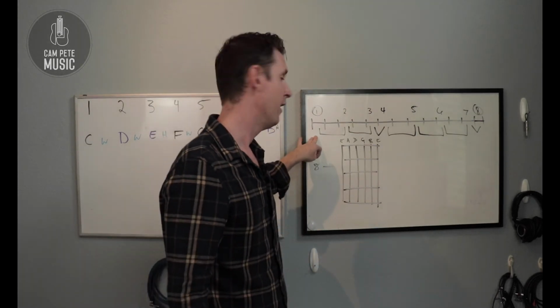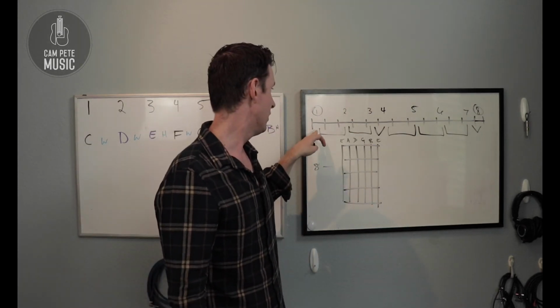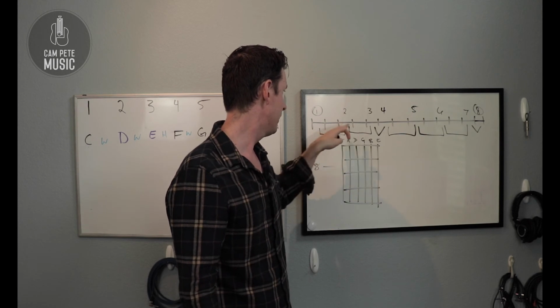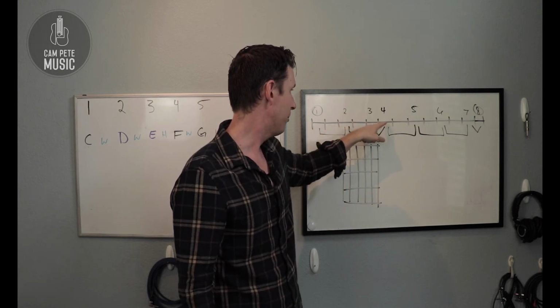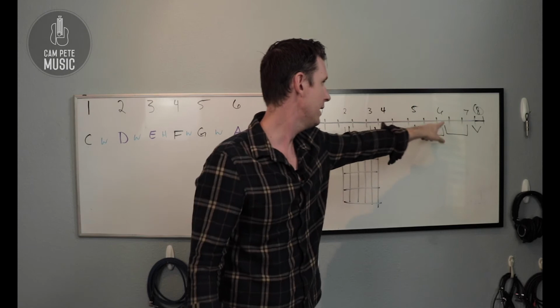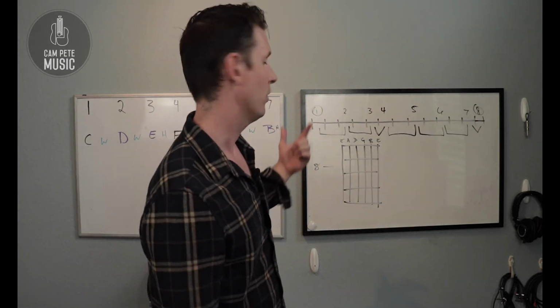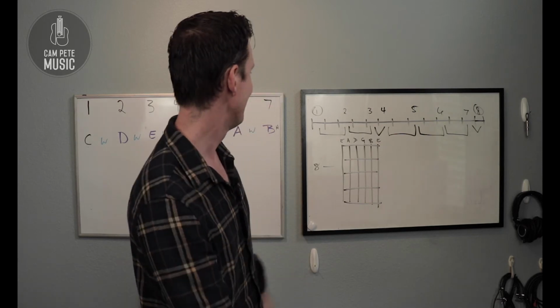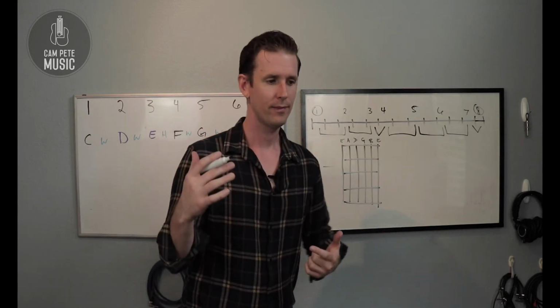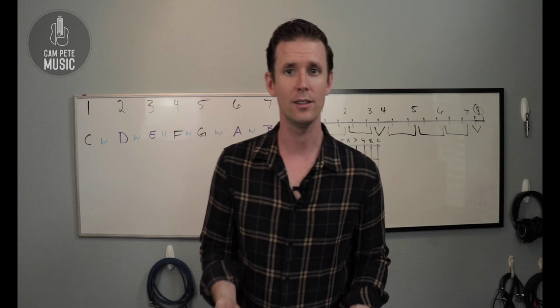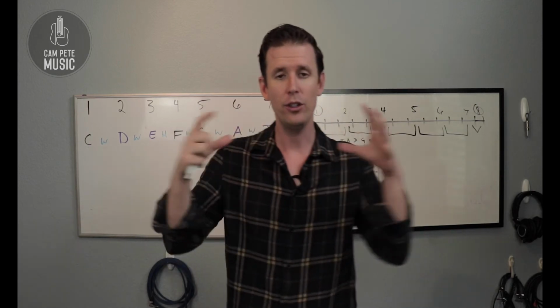So if this was my first fret of my E string, then this is taking me F to G, A, B flat, C, D, E, F, the 11th fret of my guitar. Or excuse me, the 13th fret of my guitar. So we don't normally play major scales this way. We normally play them as a closed shape.